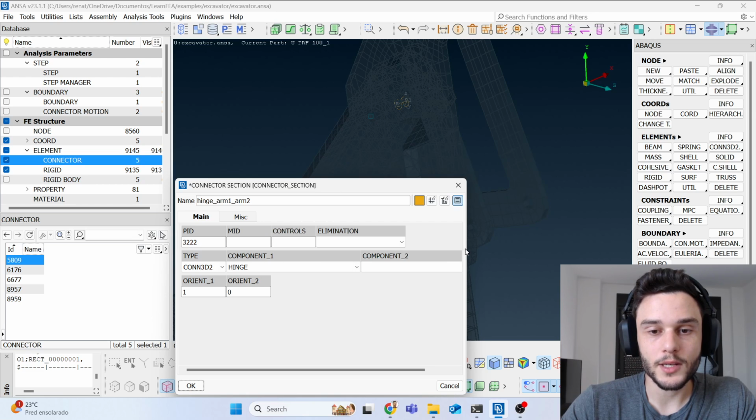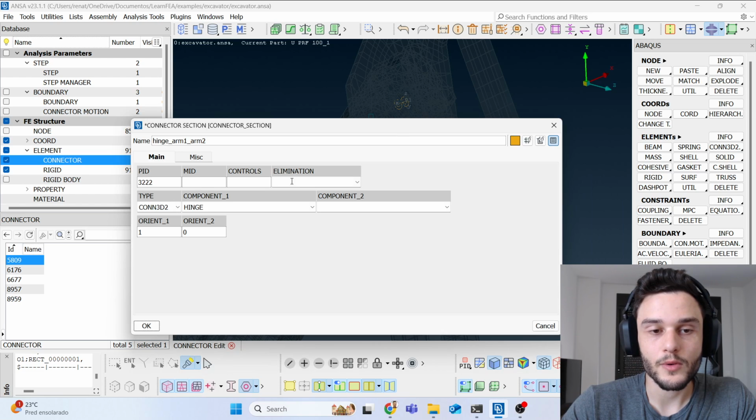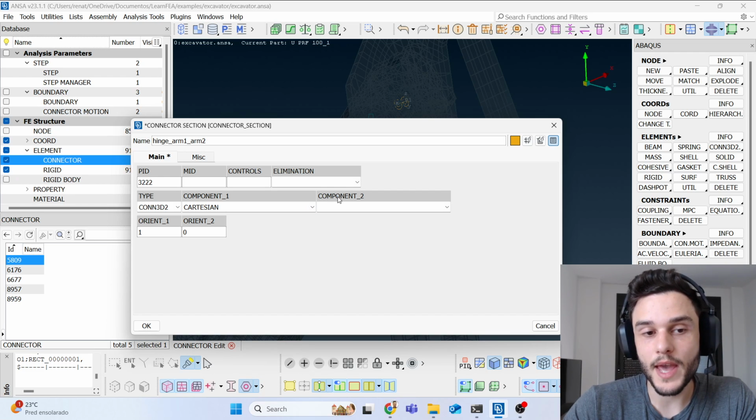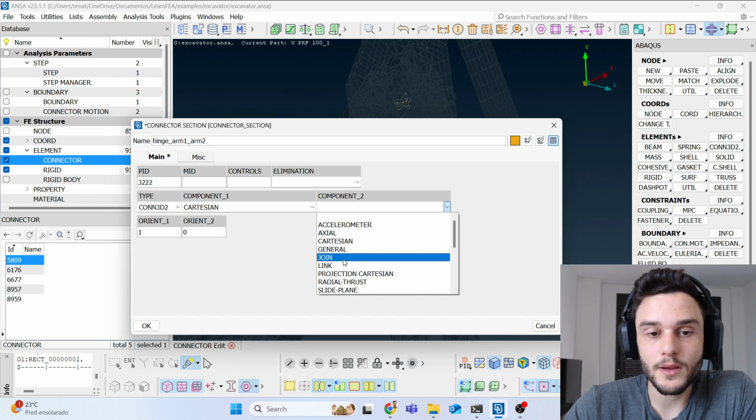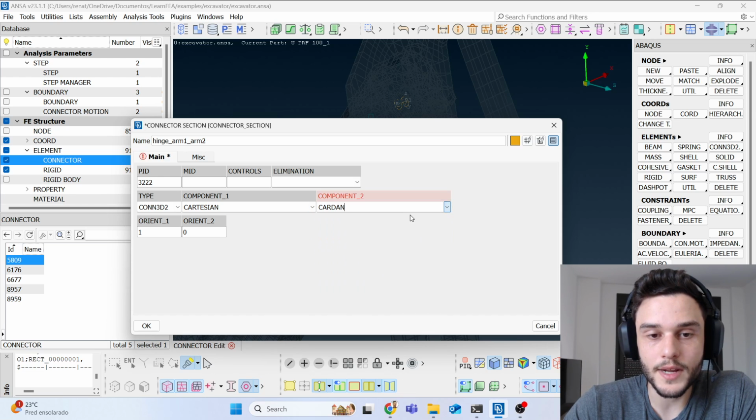And here, instead of using a hinge, we are going to select Cartesian. Search for Cartesian, which is this one. In this case, we are going to have two components, because I want two compatible behaviors for this connector. And here, we are going to have the Cardan connector.